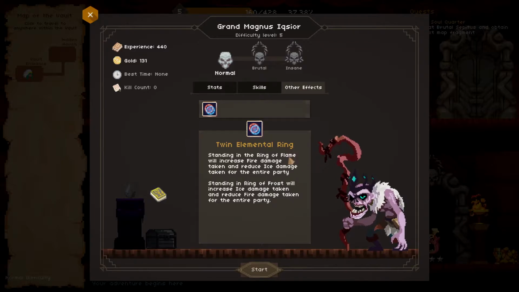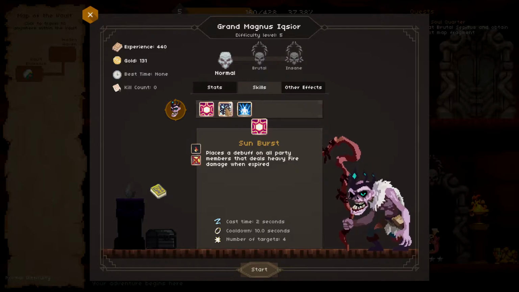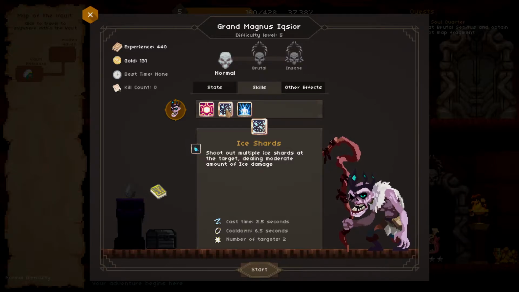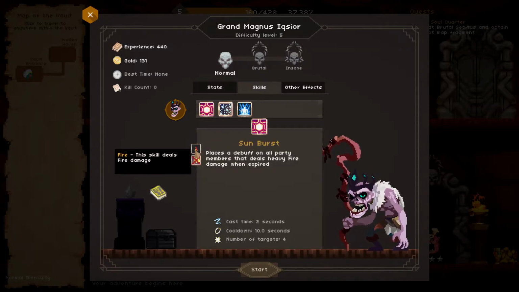So we want to get into the fire ring if there's incoming ice. So he says, place a debuff on all party members that deals heavy fire when expired. Okay. Shoot out multiple ice shards, dealing moderate ice damage. Make the body hard as ice. Can be negated. I don't have a negation, though.